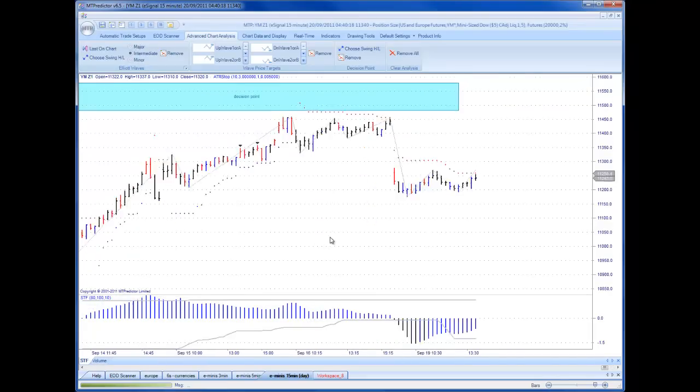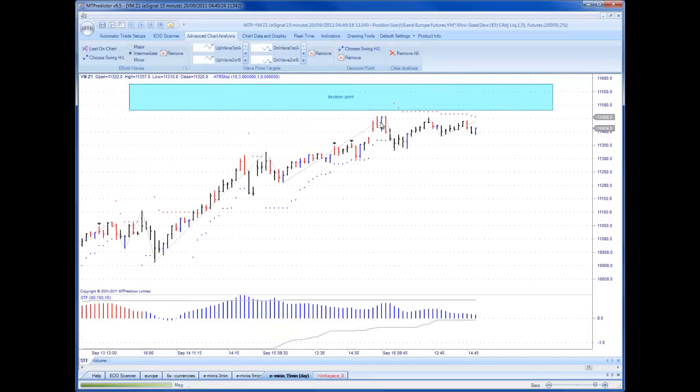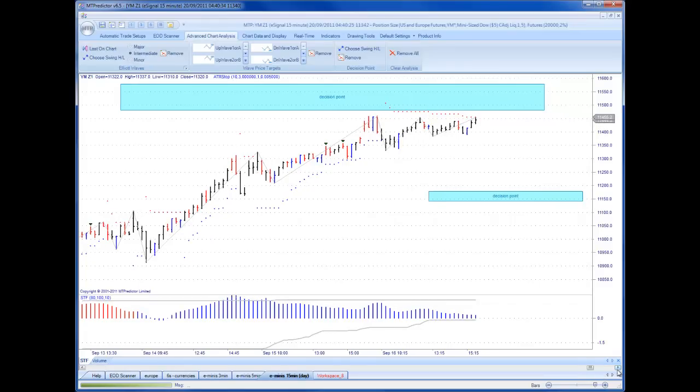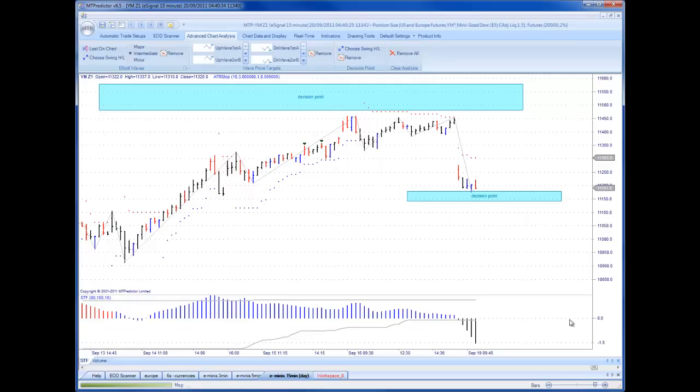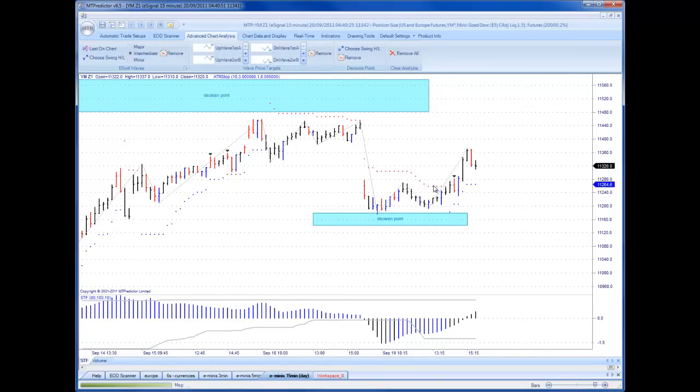So I'll just take that off, just show you just like I did in the Russell Index. This is the last swing up into the high. So decision point, we click off this level here, and we did this live in our webinar yesterday. So this is what John and myself were talking about in the training webinar yesterday. So this decision point was on the chart before the market even opened. So you can see here the market gapped down, started to decline, just tagged our decision point level, and as you can see the market rallied for the rest of the day. So this allowed you to actually nail the very low of the day in the YM yesterday.